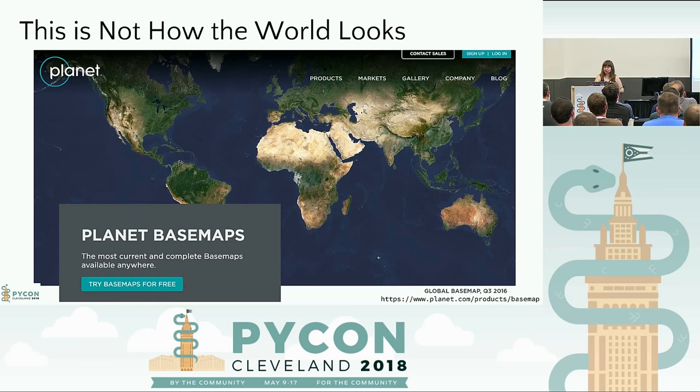So even this really beautiful aerial imagery is not actually how the world looks, because I told you the little microsatellites orbit the Earth and take pictures, and they actually use Python, I think, to identify pictures with the lowest snow cover, and they also use Python to stitch these pictures together into this really nice map. But if you think about it, the pictures used for the Northern Hemisphere were taken in the summer months in the Northern Hemisphere, like maybe July. And the pictures from the Southern Hemisphere are probably taken from February when it's summer there. So then they're all stitched together. And also, it's flat, so this edge here looks really far from the other edge, but actually they're really close together.